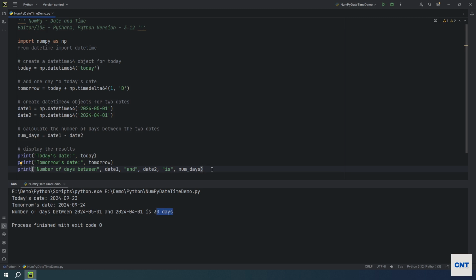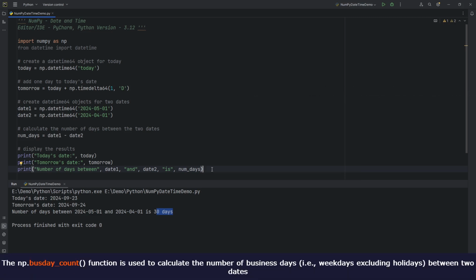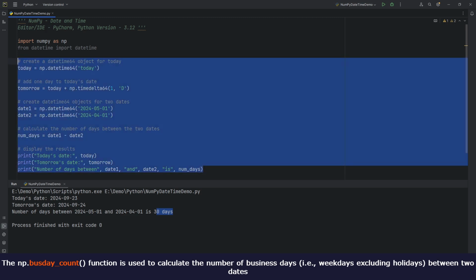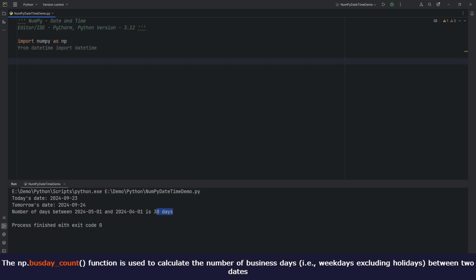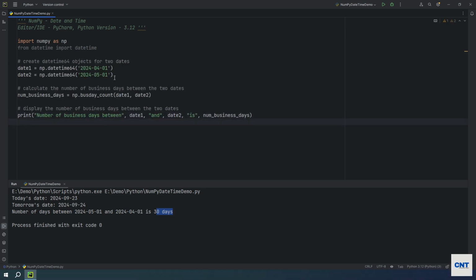Let's see one important function of NumPy, that is busday, right? In NumPy, the np.busday_count function is used to calculate the number of business days. I have some code handy to save some time. You will see we have two dates. What we are doing is passing the date 1 and date 2 objects into numpy.busday_count.